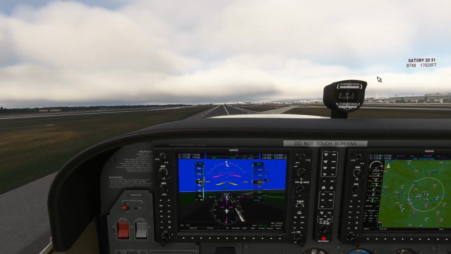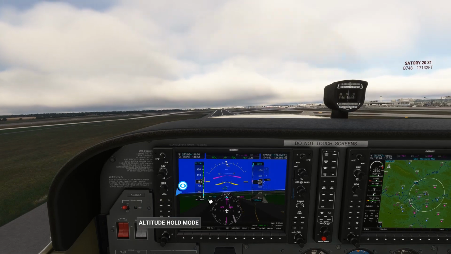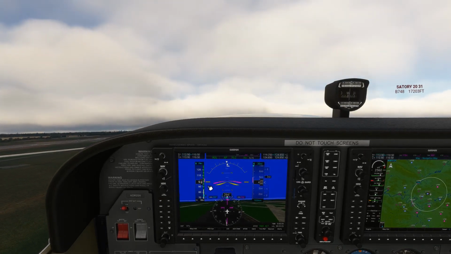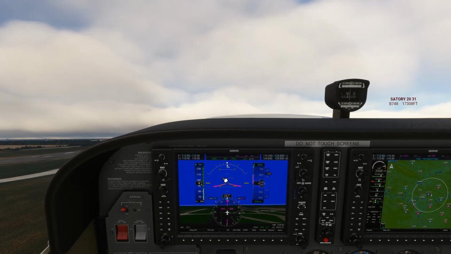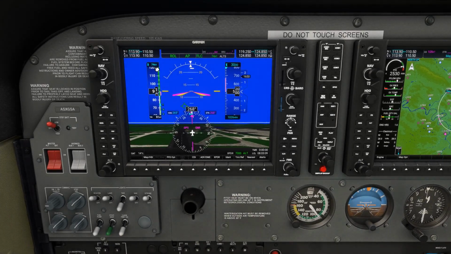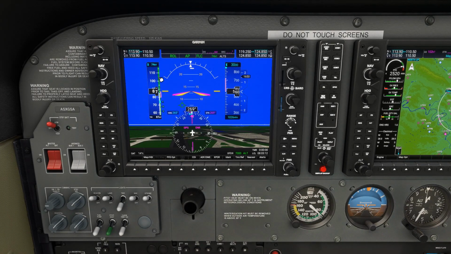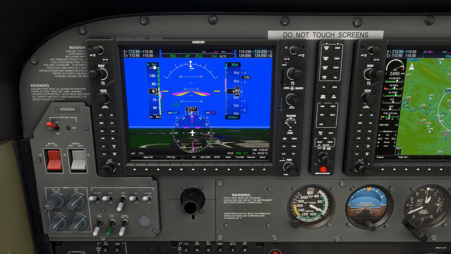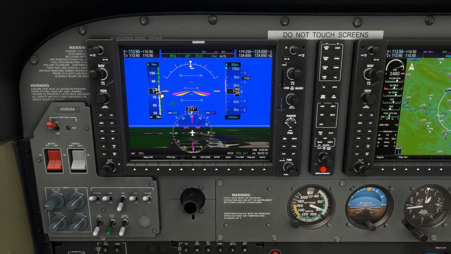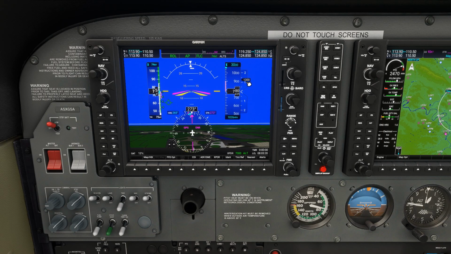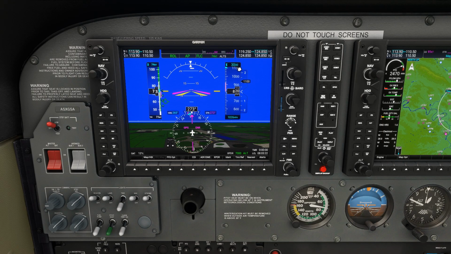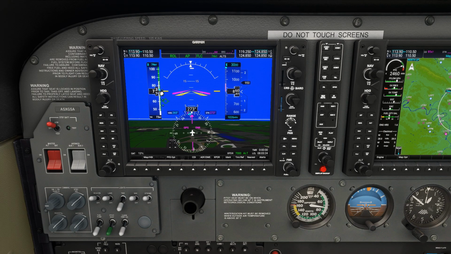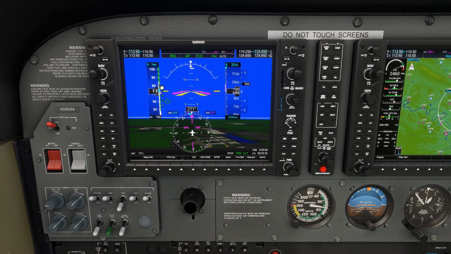That's fine. I'll click on the autopilot and let it climb me. There you go. It's pitching the nose of the aircraft up. It's come down to this view, and it should keep us now at 74 knots because I've got it in flight level change mode, and I've set that to 74 knots. It means it's going to still climb us at a good rate to 3,000 feet, but it's going to keep us at 74 knots.